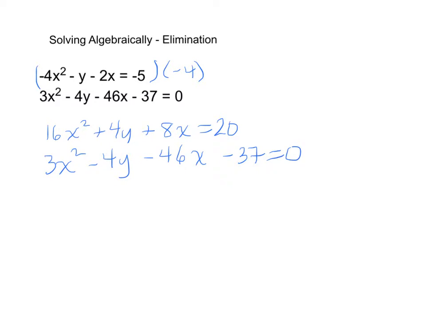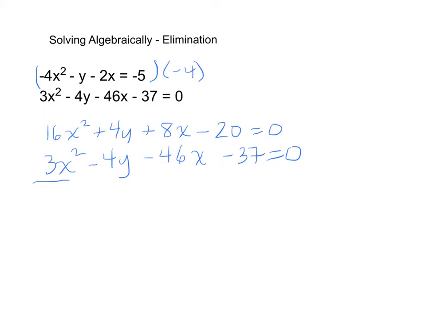I'm going to change this to be minus 20 equals 0. Is that okay? So it was equals 20, but I moved it to the other side. The reason that I moved the 20 over and made it a negative 20 here was just I want everything to line up when I add them together, and also I know it's going to be quadratic, so I want everything on one side to be able to solve it.